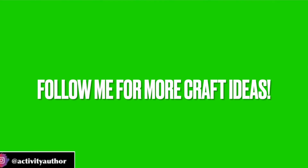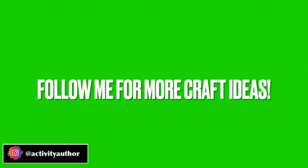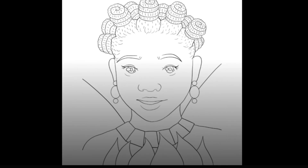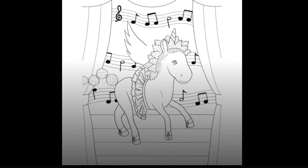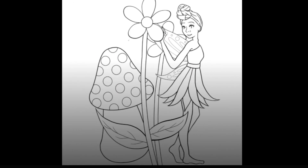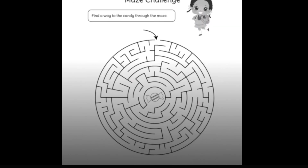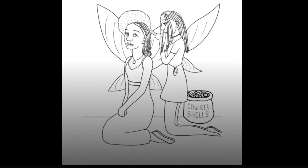So the activity book that inspired all of these creative ideas is called Everything is Magical by Najiri Santana Carter, and it was illustrated by Nomi Niara Grimes. This activity book is filled with 33 beautifully illustrated unicorns and fairies who, get this, all have natural hairstyles.